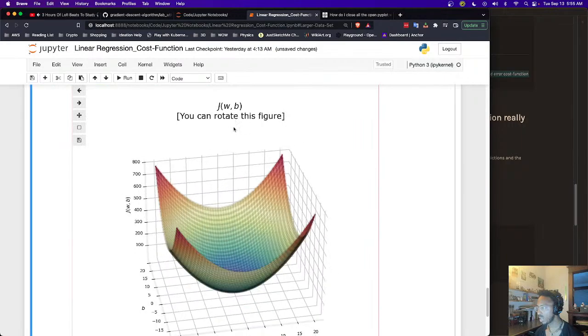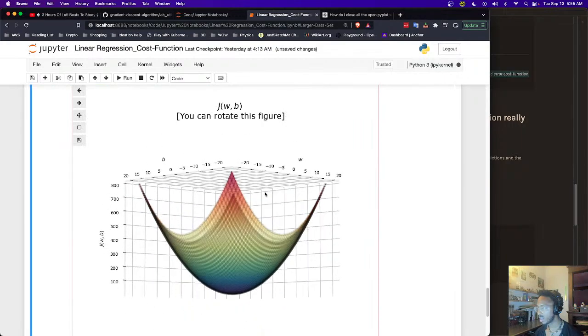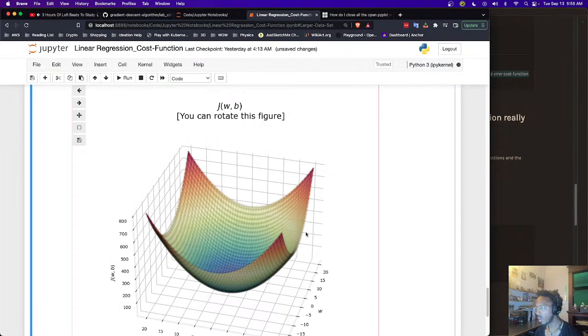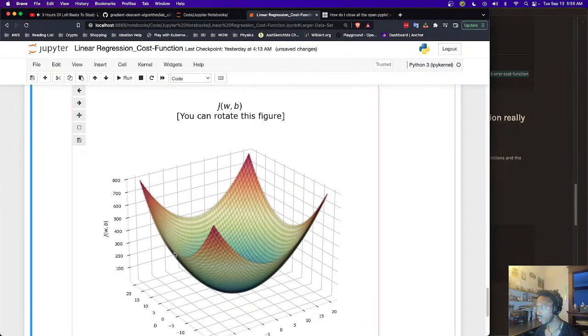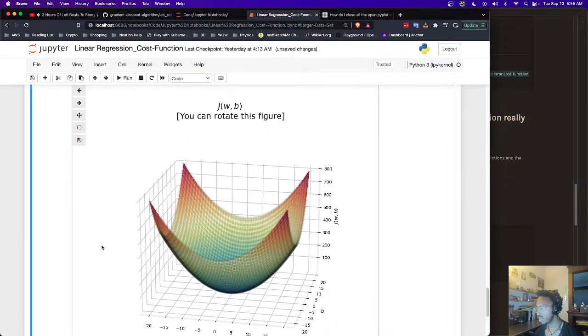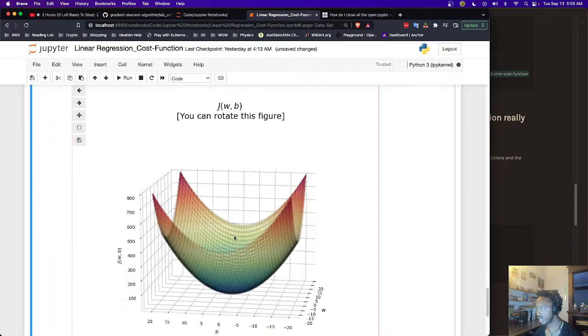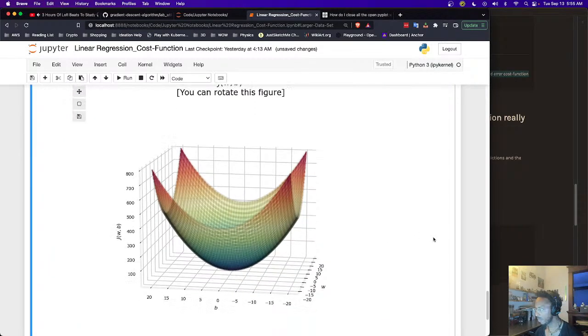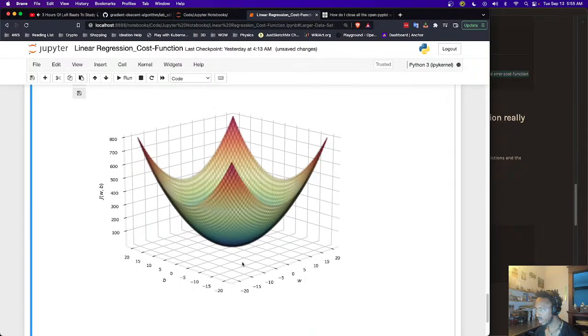I guess I just answered my own question in my mind, because I was asking just a second ago whether or not this can be asymmetrical or whether or not this can take on different types of shapes. And I think the answer is yes, because if you look here, I'll just explain this real quick.